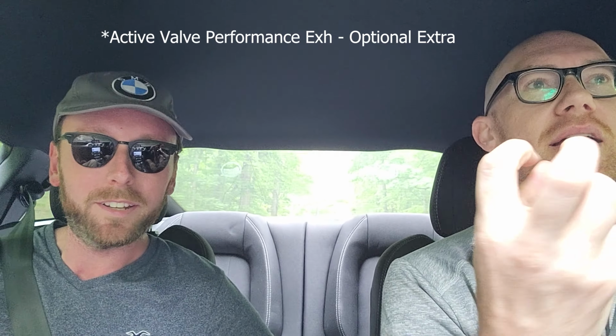And we're away. And just listen to that exhaust. What's really interesting, and I really thought the exhaust was part of the performance package, but it's not. It just came standard on this car. And it sounds so good. It's got that gurgle that we all want. Yes. I will say it does sound a lot better behind the car than inside the car. But I love that you can still hear and enjoy it in the car. You can roll the windows down and you can just have a blast. Even if you're not going that fast, it feels like you're going fast. It sounds like you're going fast. It's just fun.